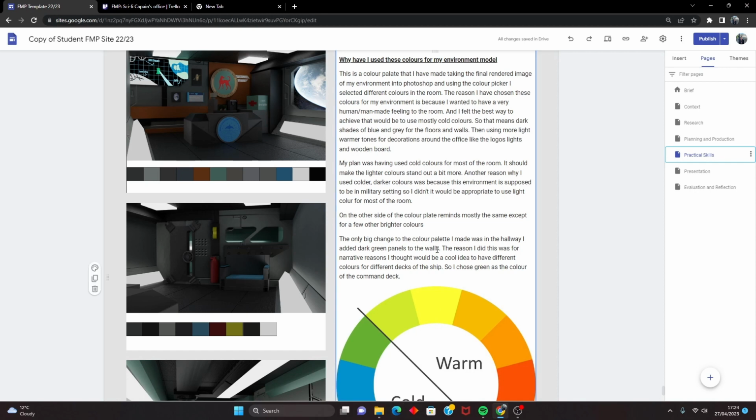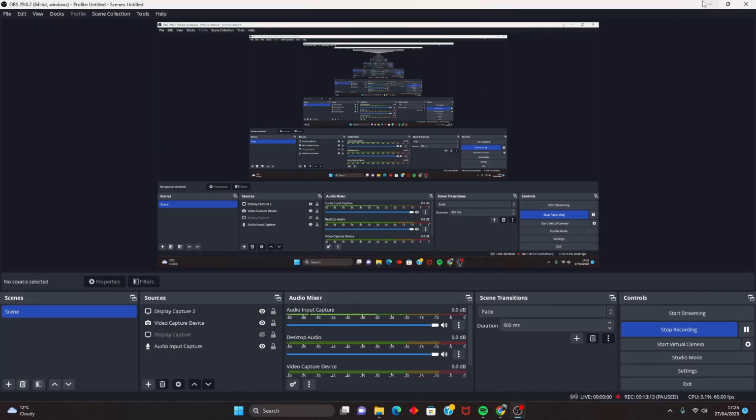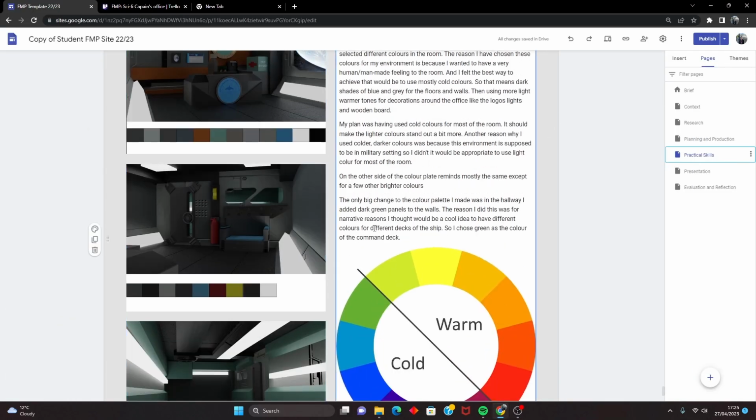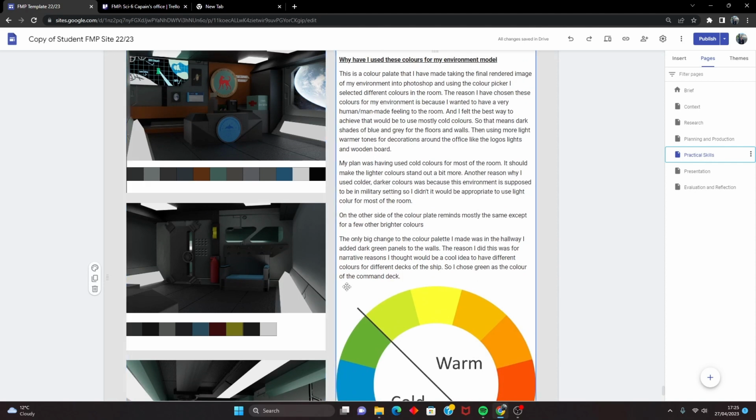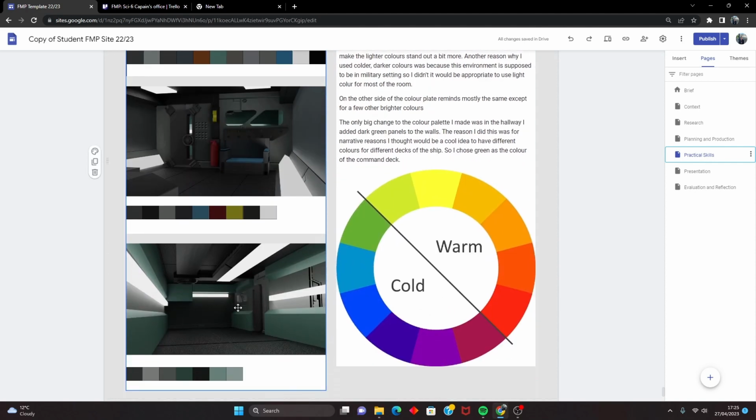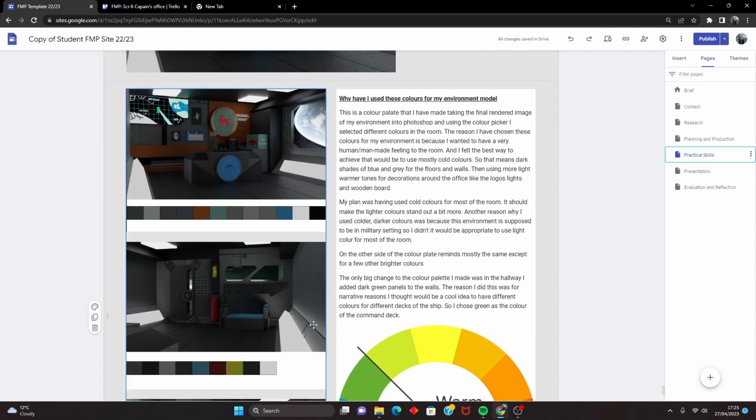Okay, so moving on from this section. Before moving on, I just want to mention the hallway screenshot that I got. I explained the reason for the sudden shift in the color tone or color palette from the rest of the room.